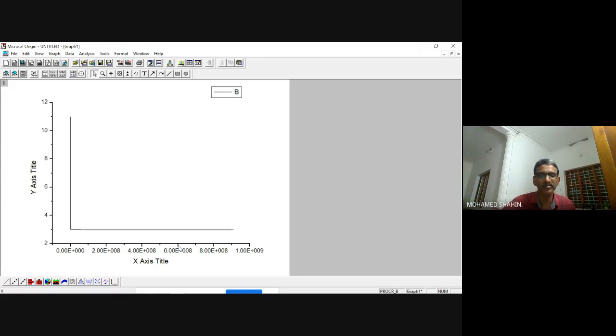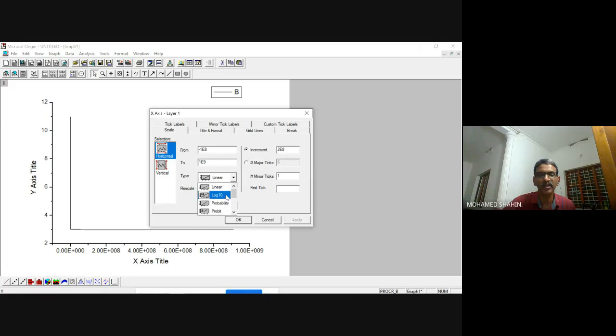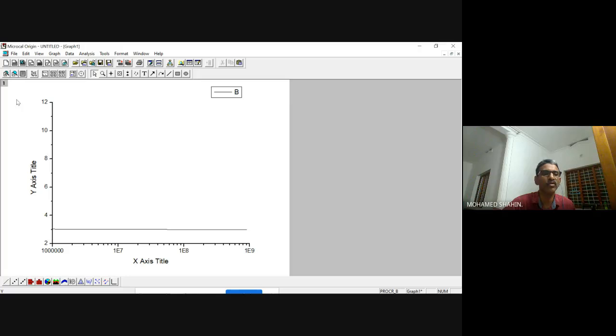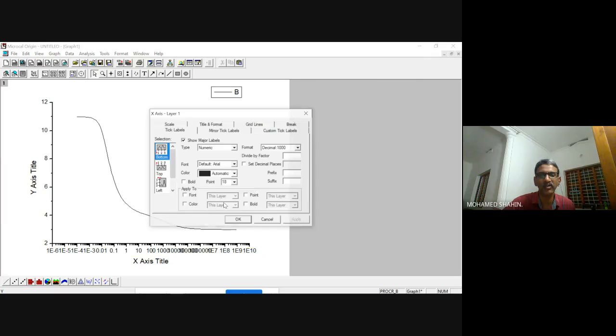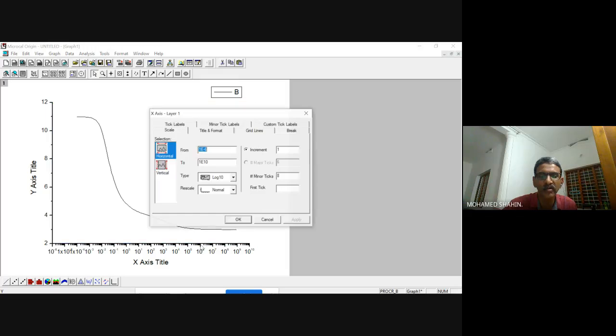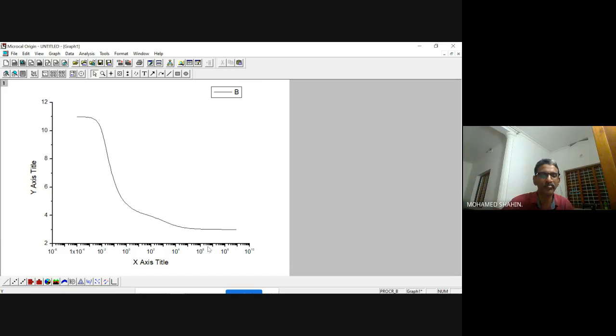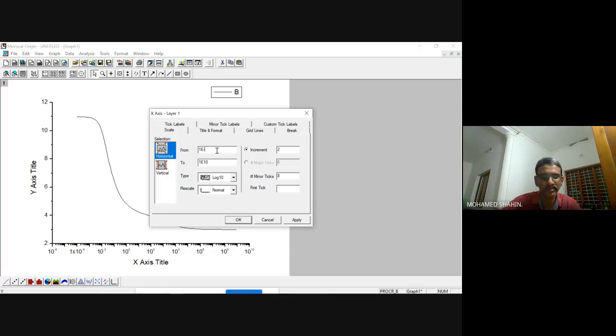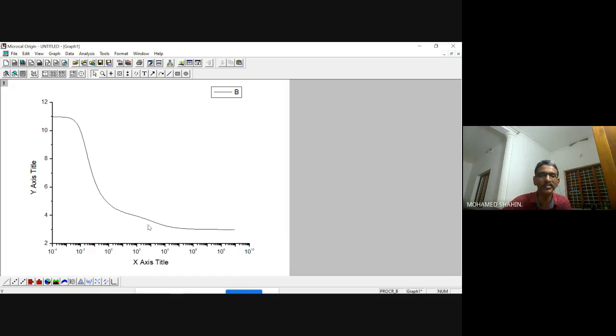You will see something like this. What you have to do is ensure log 10, now all the frequencies are in log scale. Now you can see that it must be scientific, apply. Now, okay, you go to where you want to modify. Click here. You want to have a scaling of increment 2, otherwise everything would be together. Now you see that here the lower limit is 10 raised to minus 4. It's okay, apply. Now this is the composite.